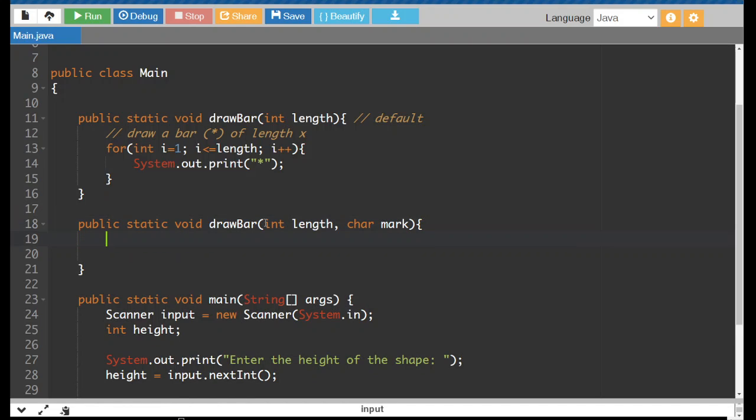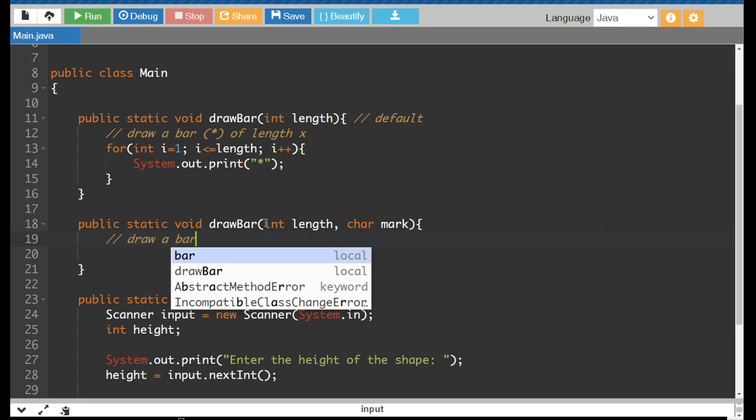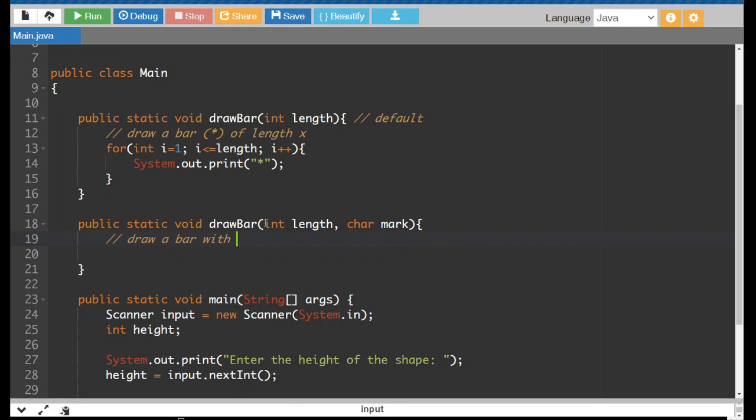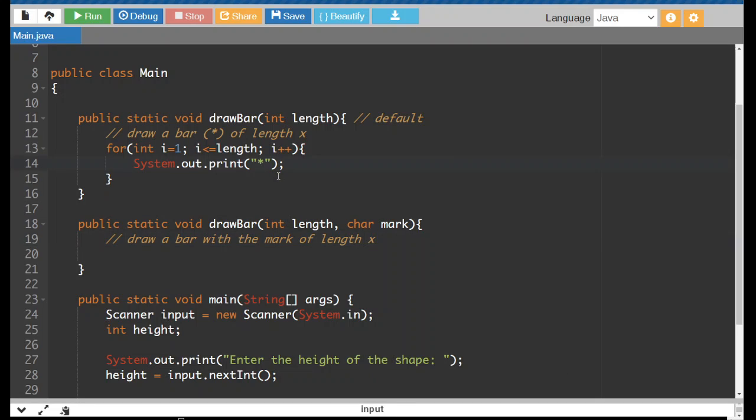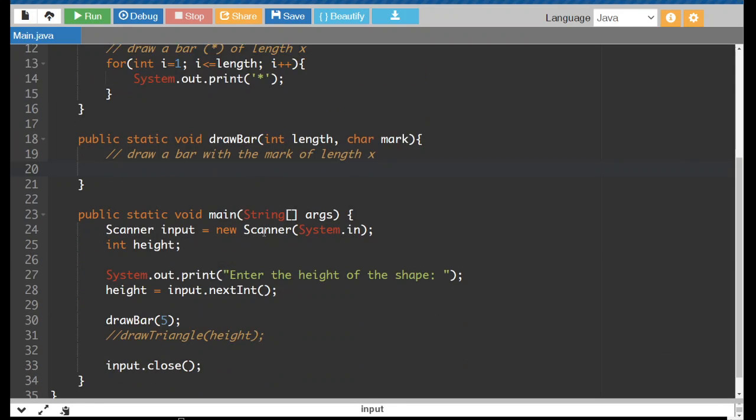So this is draw a bar with the mark of length x. Suppose if I'm using chars, maybe the thing to do here would be just to keep this consistent, and represent the star as a char variable as well. I had it as a string before.